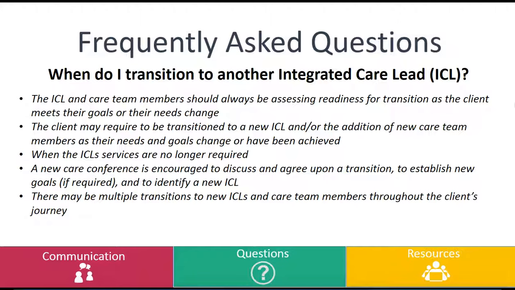A decision and agreement about the transition should occur with the members of the care team and the client to really ensure that everyone is on the same page and is ready to begin the process. Once it is determined that the new integrated care lead is warranted, the next step is to ensure a warm handoff. We would encourage another care conference to establish the new goals and to determine the new integrated care lead to begin the planning process of the next phases of the coordinated care plan for continuity of care.